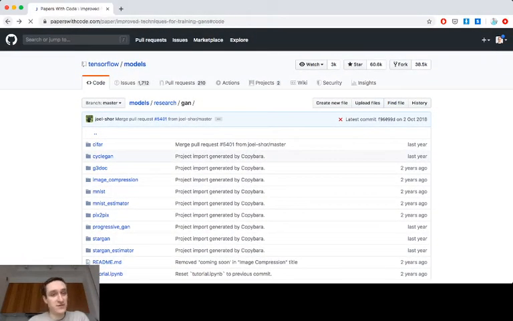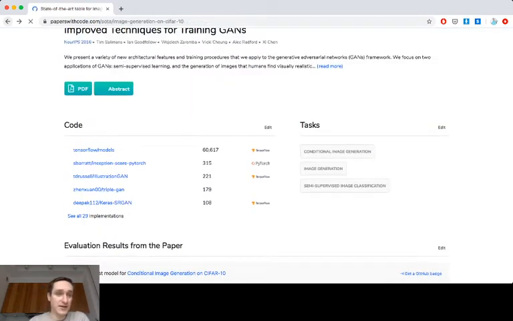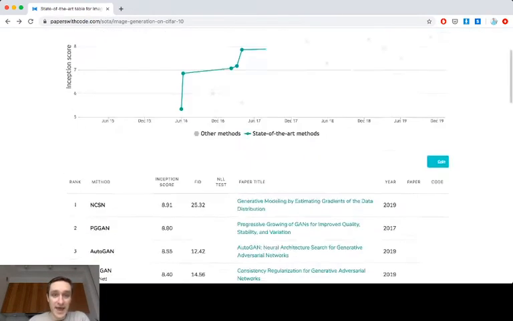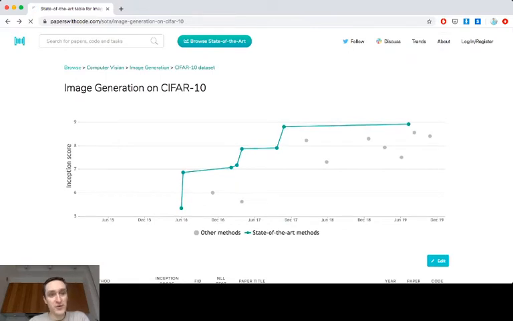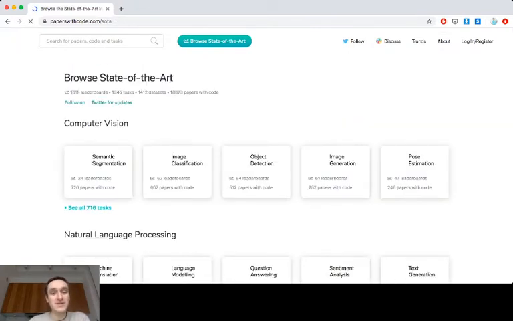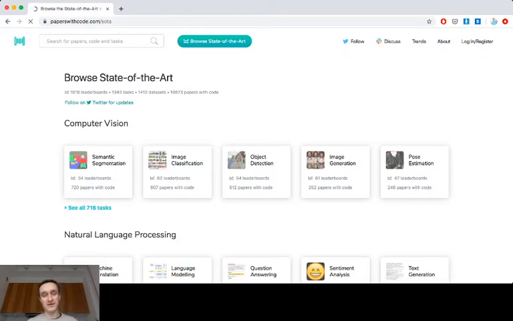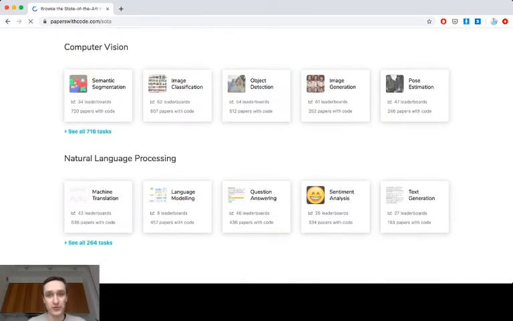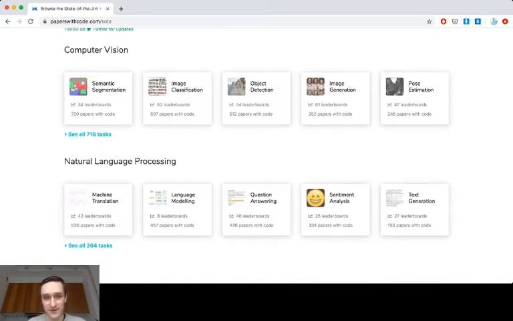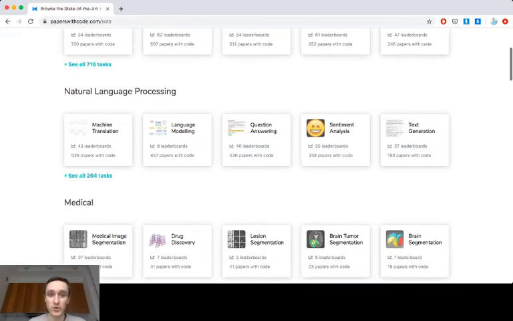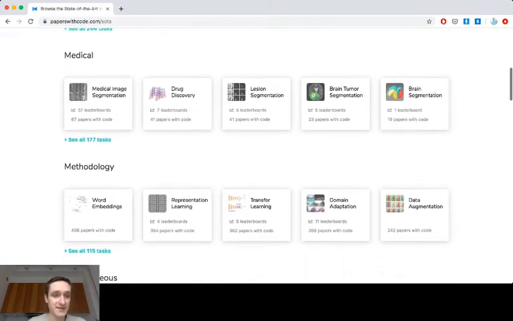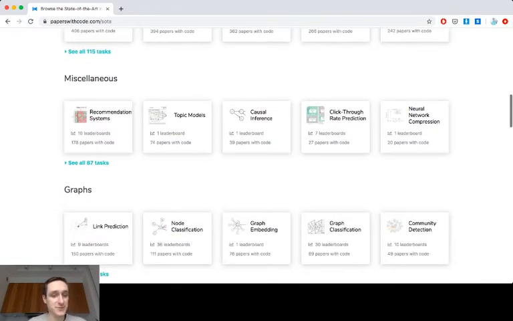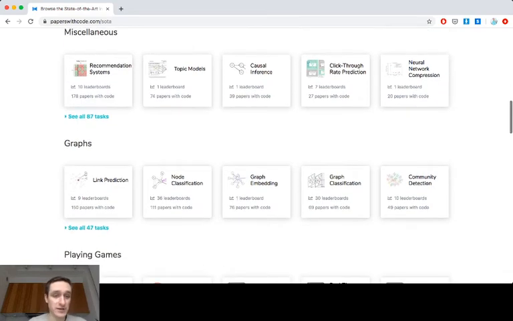Yep. Once I discovered this website and how to use it, I really love Papers with Code, and I really recommend you start using that, because you quickly get to see how different areas of machine learning and data science connect with each other. And you can do those different tasks like browsing. You can go through either domain, like I did with image generation, image classification. Then you can go to natural language processing, and a bunch of other tasks that you can go through. And this is really, really great.